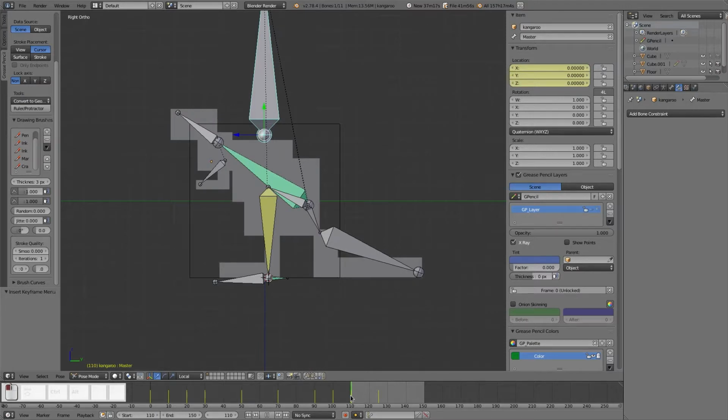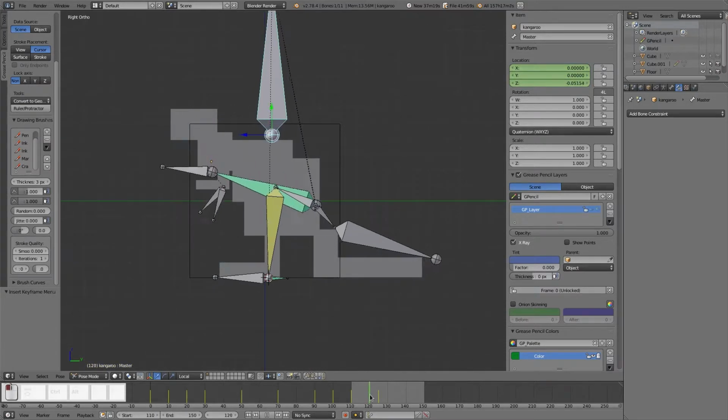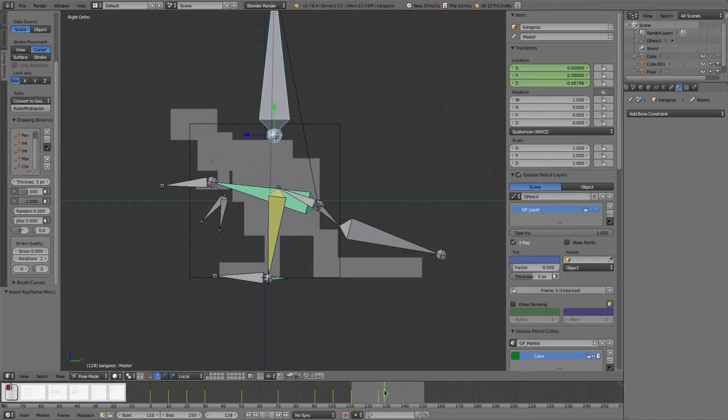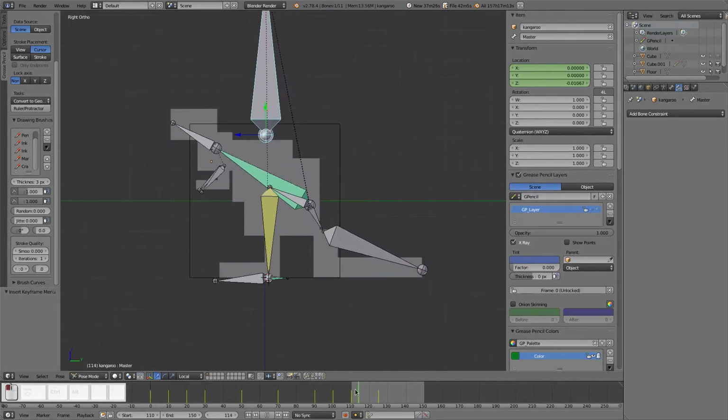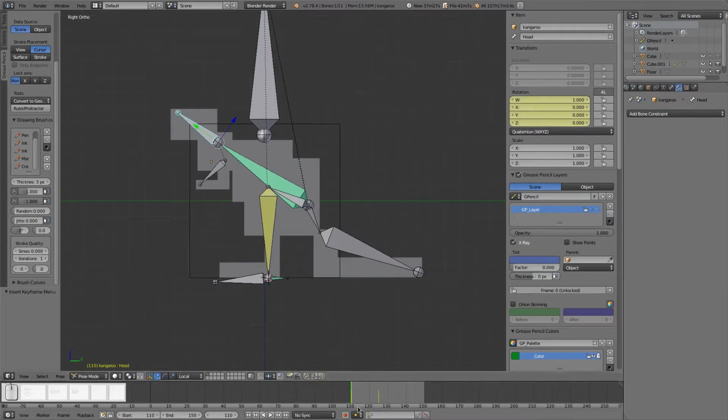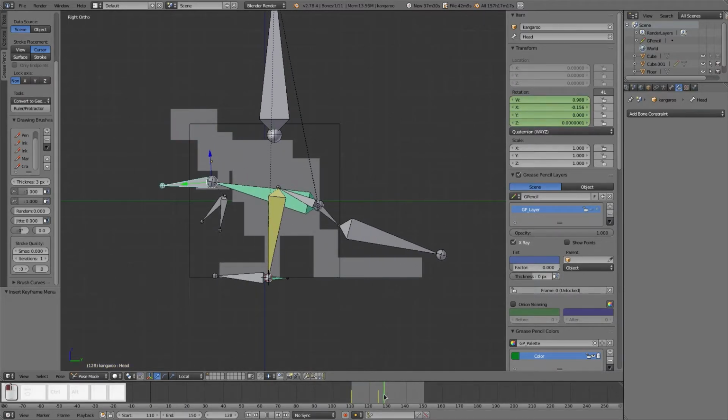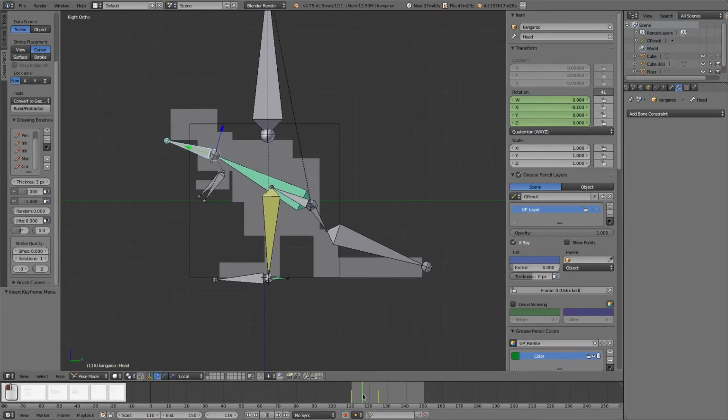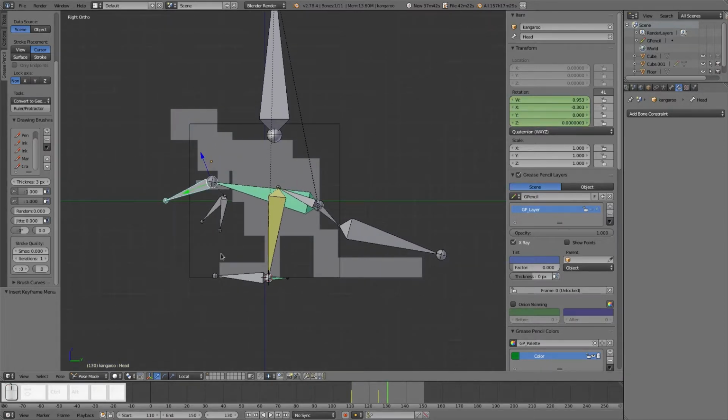So let's see how this looks. Here he is at rest. It kind of slides its body back as it bends forward. I don't notice that head moving. It rotates, but not enough. So we're going to go ahead and put some more rotation on that. All right, let's see. It would work better if there was actually some mesh connected to this. It's still not nearly close enough to the ground, though.